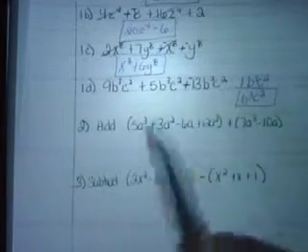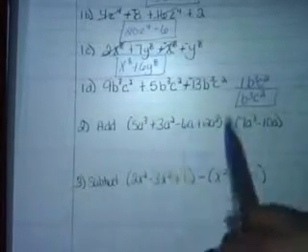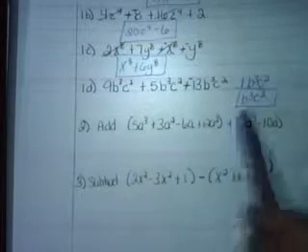Number 2. I noticed on y'all's quiz yesterday that some of y'all wanted to distribute. Well, you're not going to distribute because this is addition. I have a polynomial plus a polynomial. I'm adding them. I'm not multiplying. You only use distributive property when you multiply.